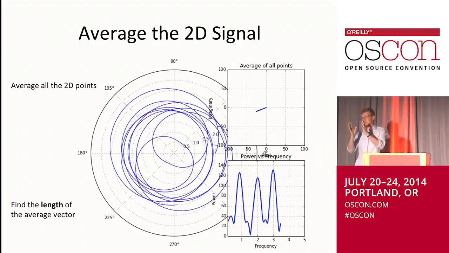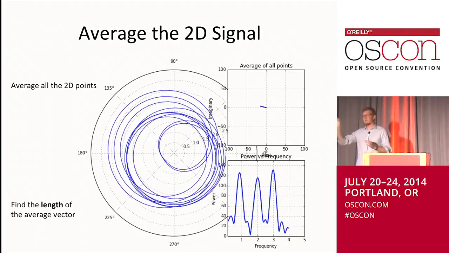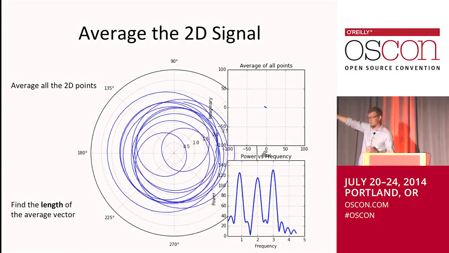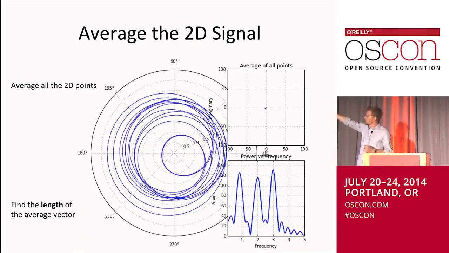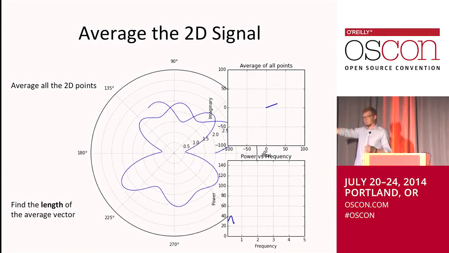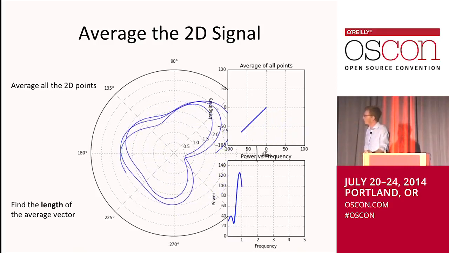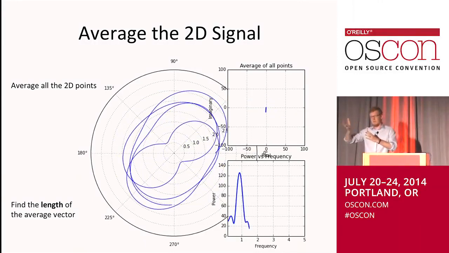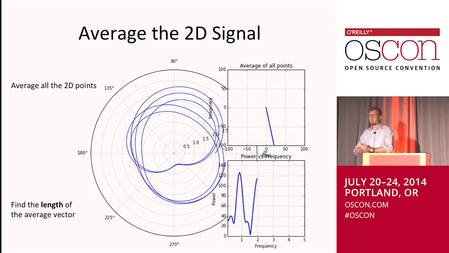So all the vectors summed together give us one vector, and we can look at the length of that one vector. The average vector of this shape is shown up in the top right. And if we just look at the length of the vector, that's what we're plotting in the bottom right. Okay? And you can see that something magical happens right about 1.1. The shape all aligns such that most of the points are close together in one area of the graph, which means that when you sum all those vectors together, it becomes very large.